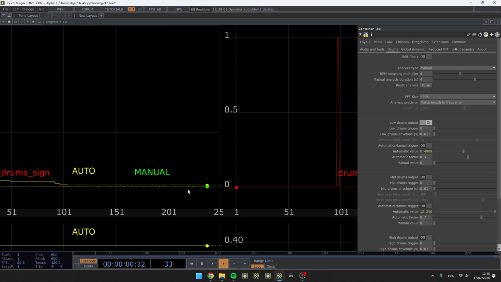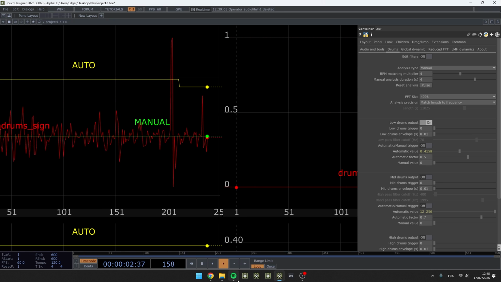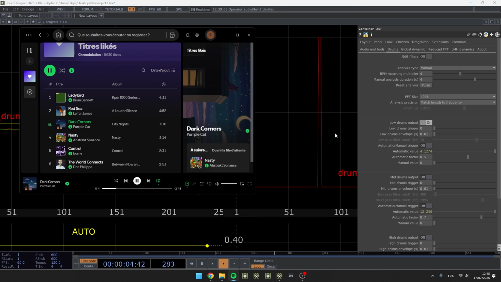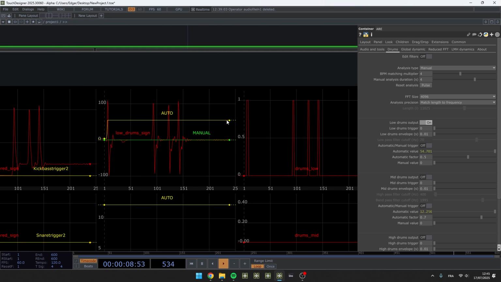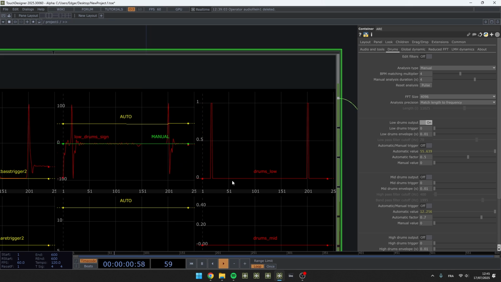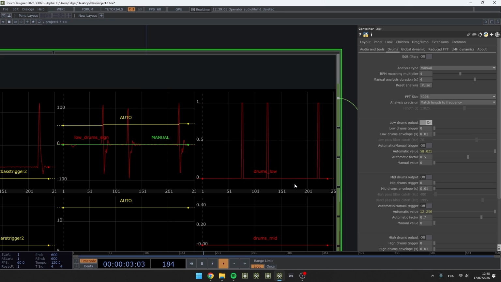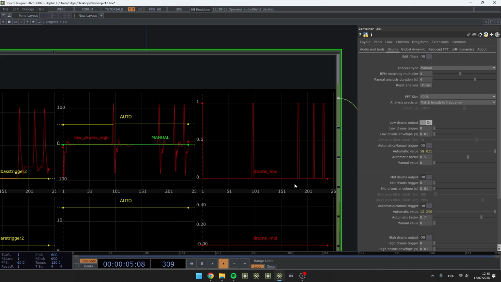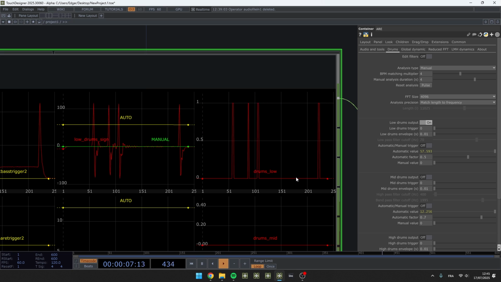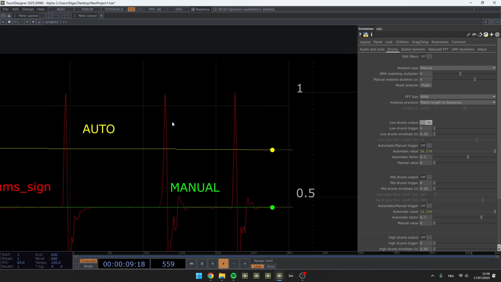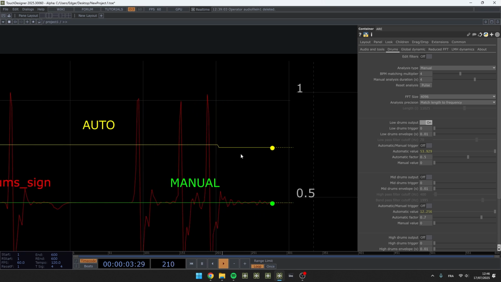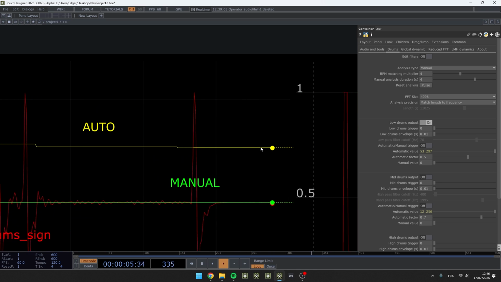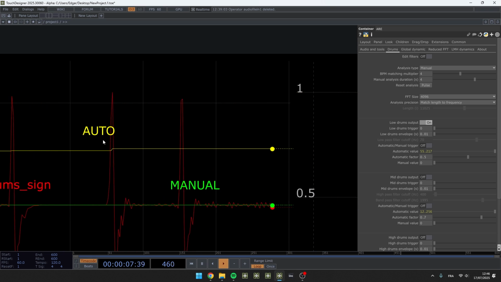So everything that is above this automatic line here will be a 0 to 1 value. So it's normalized. You can see that we have variations. Yeah, sometimes it changes automatically. It's why it's called auto.